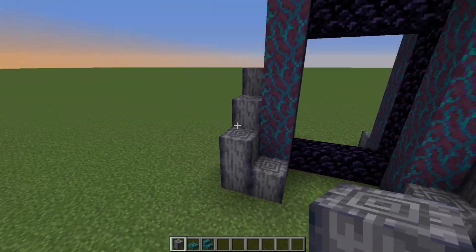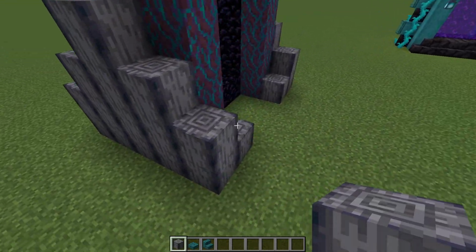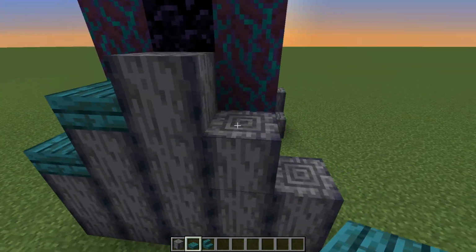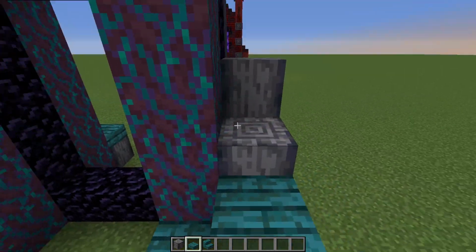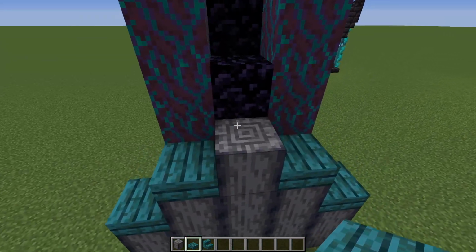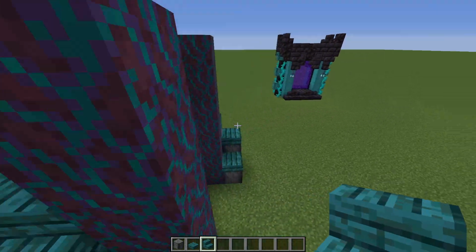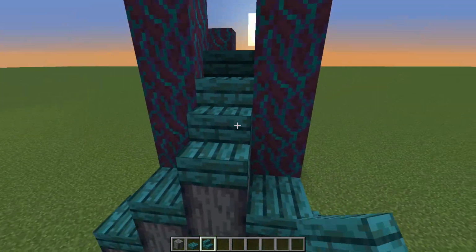And then once we've got all of those in place, on top of the 3, 2, and the 1, we can have a warp slab. So just place these down like I'm doing here. So that's, what's that, 12 in total. And then we can have some warp stairs on top of the 4th one here and on the corner of the obsidian. Same again over here too.